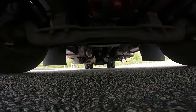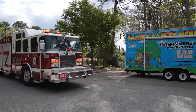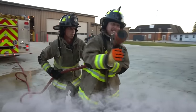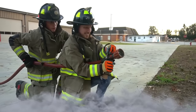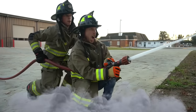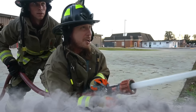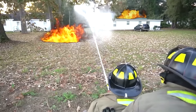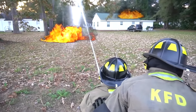The firefighters have to go to school so they can learn all the safety rules. And when they're in the know, into the truck and off they go. Firefighter, what a cool vocation. We got a fire and we gotta put it out. That's what firefighting's all about. So we get in the truck and we turn the siren up, and it's off to the next destination. Nina, Nina, woo!